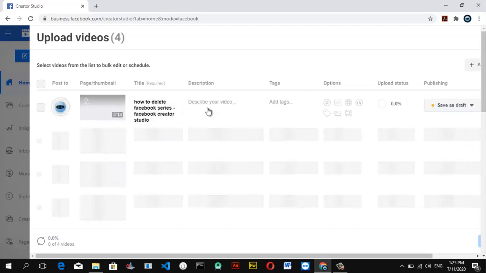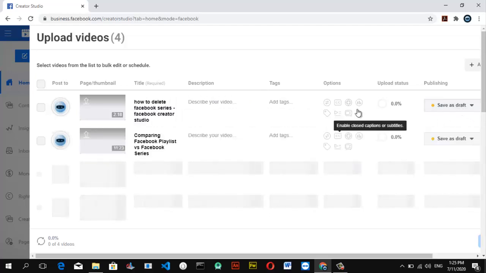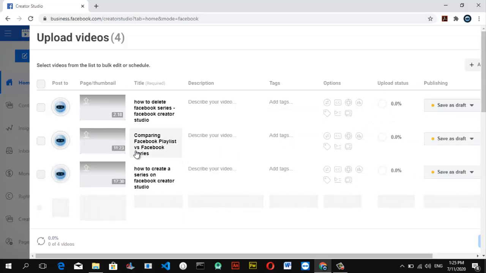So it's just going to load the name, and then I'm going to add a description and title, and then either I'll save it to draft or I'll upload it. But I'm going to try to schedule each and every one of them, whichever way I want them to be uploaded, I'm going to set them up. So let me allow them. They are all loaded up.